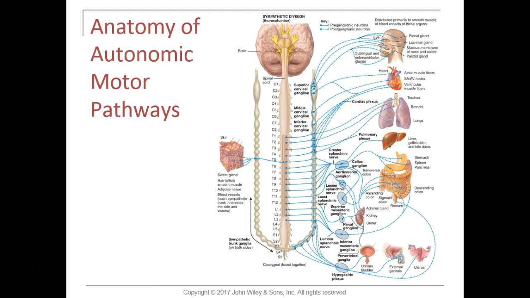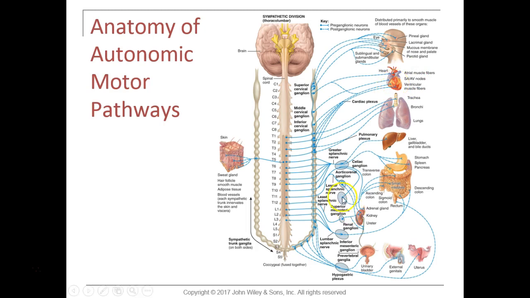That's why when you're running on a treadmill, your sympathetic nervous system is firing because you're active and your heart rate goes up. Also, the force of contraction goes up, which helps increase blood flow and blood pressure in the body. But nonetheless, the point is that the sympathetic nervous system, when it fires to the heart, causes cardiac function to increase. So the heart rate goes up and the force of contraction goes up, so the heart pumps more blood out per minute, which is called cardiac output.